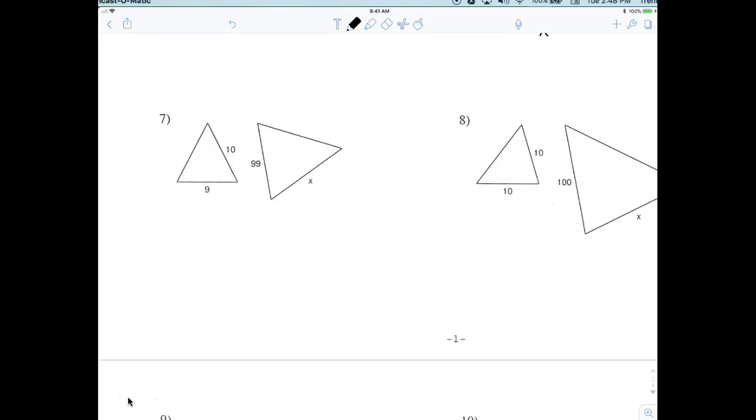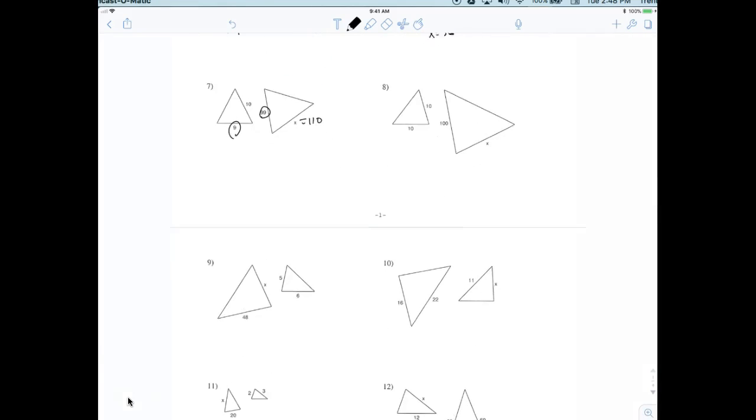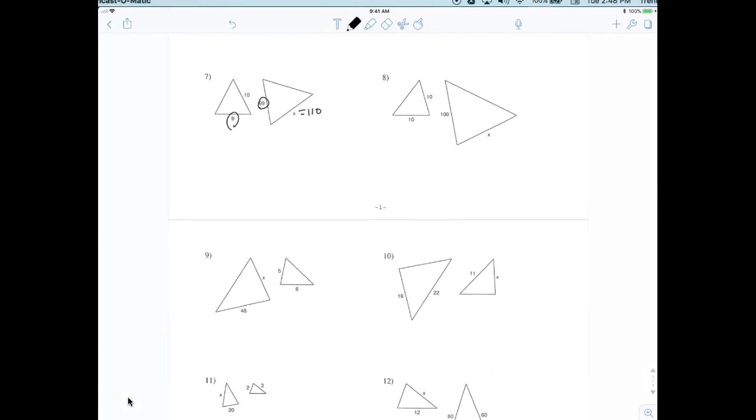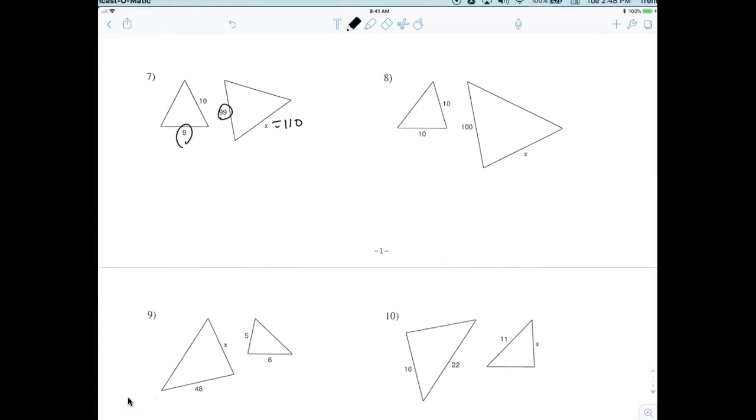Now, the problem with this is I don't really like it because they kind of have it out of order. So listen to what I'm saying. 99 probably corresponds to the 9, right? So we would just be multiplying by 11. Does everybody agree with that? So that would be 110. I'm going to change the 9, 10, 11, 12 in a minute, okay? So let's just make sure.